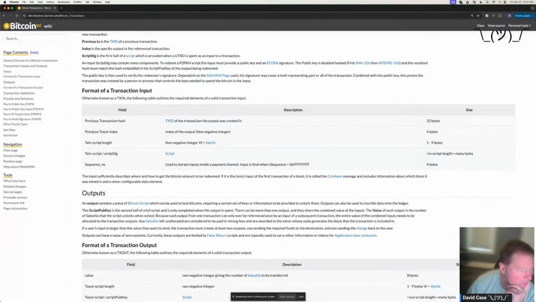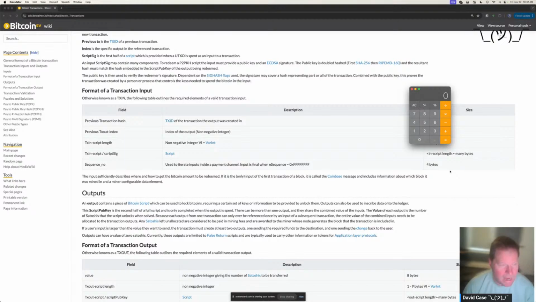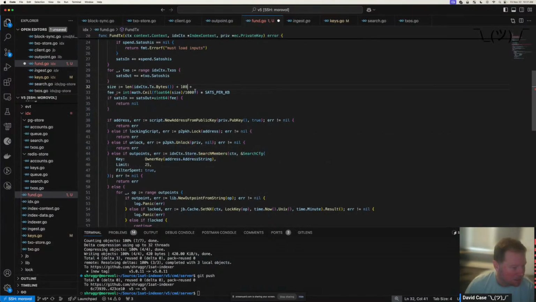Okay, so here's an input right here. So an input is going to be 32 bytes plus 4 bytes, so that's 36. We have the in-script length, which is going to be 108 bytes, which is going to be represented by 1 byte of a var. So we're just adding one more here. So that's 37 plus 108 plus 4, 149. So we're adding 149 bytes to the size of this transaction.